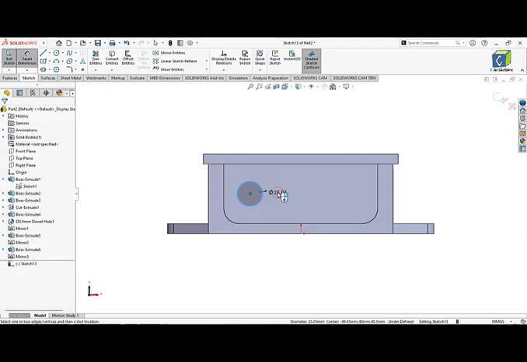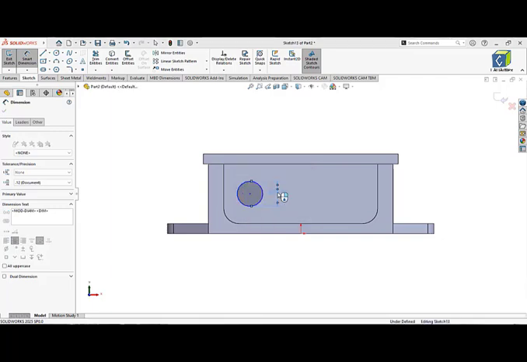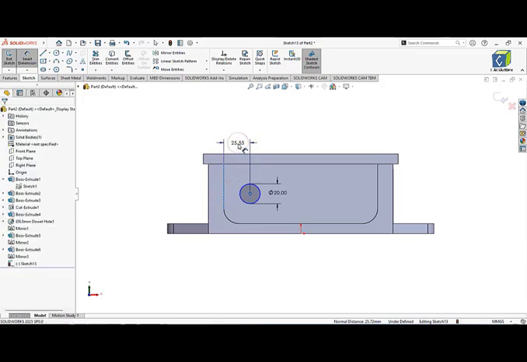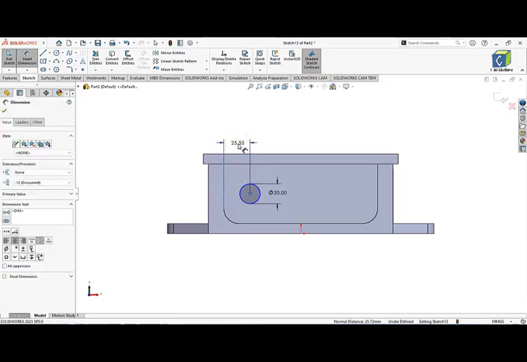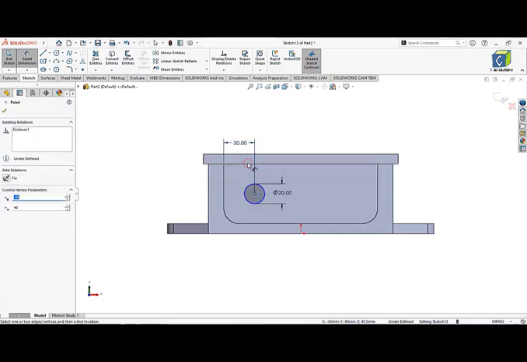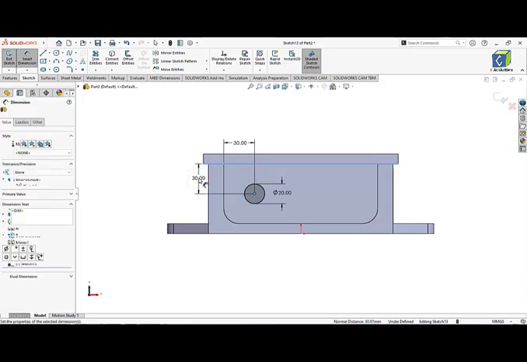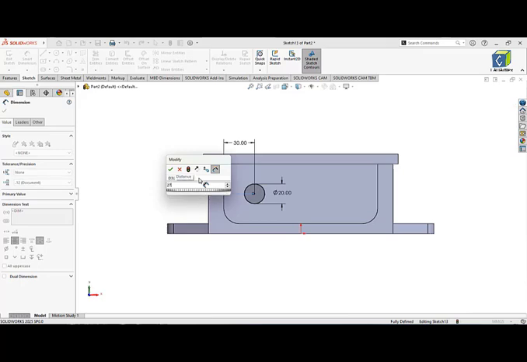And this circle is 20 millimeters in diameter, so 20 and enter, and the position is, from center to this edge it's 30 millimeters, so 30 and then enter, and from this edge it's 27 millimeters.